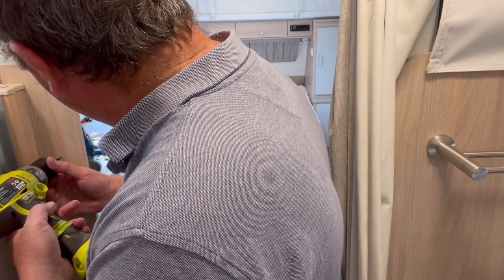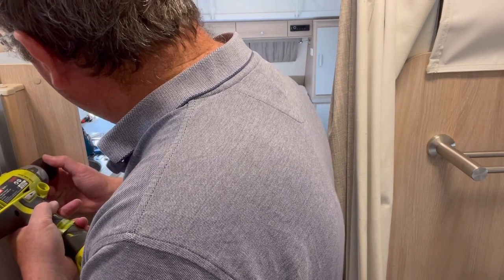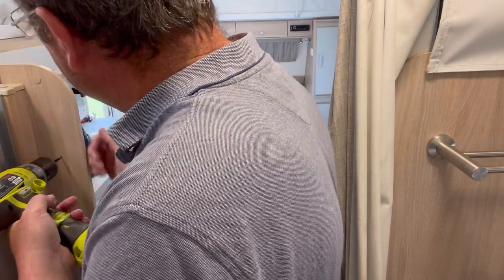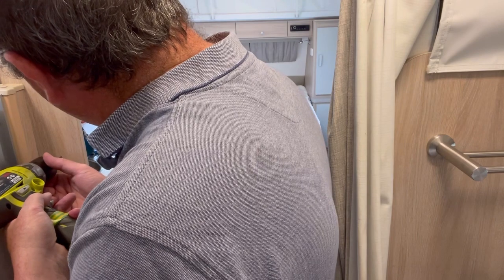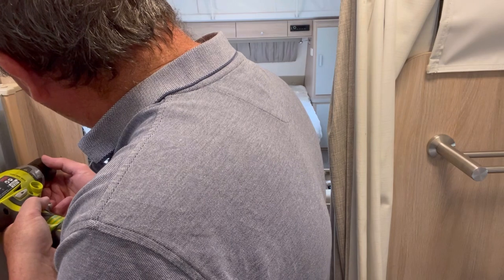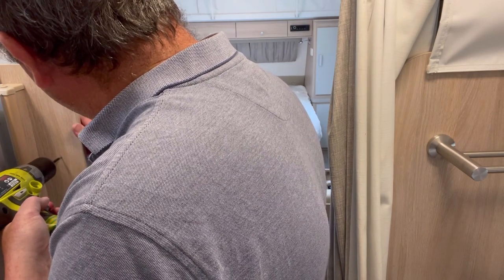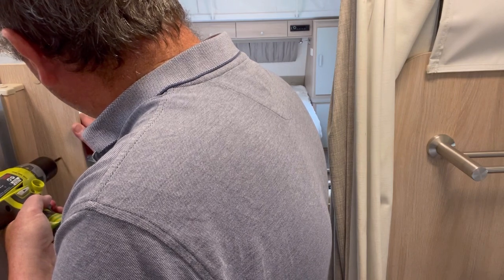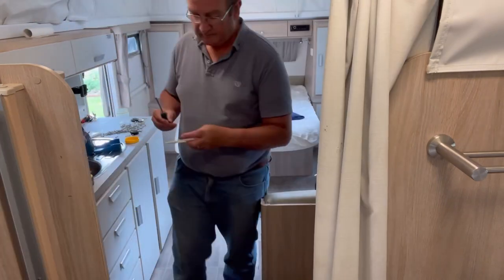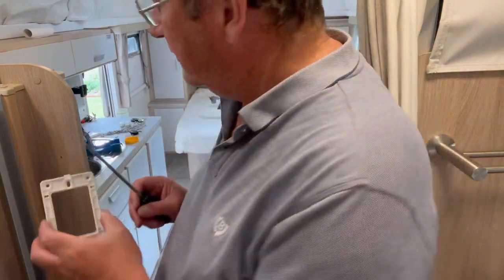Again, if you're not a handyman, often the drill will skate when you first start to drill and make a mess. So if the timber is soft, you can just dent it with the drill to begin with. And then don't drill too hard at first, just get a little pilot going. When you're more confident, you can drill. With that little grub screw hole at the back here.